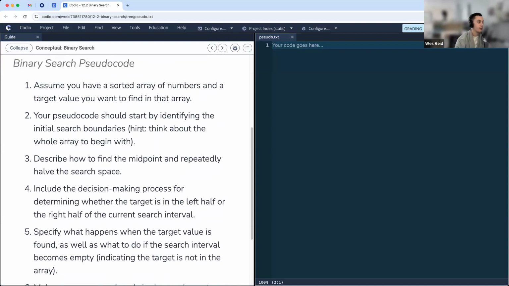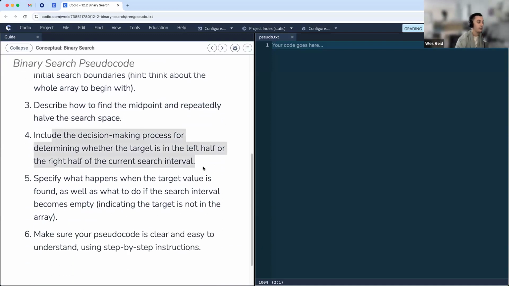Your pseudocode should start by identifying the initial search boundaries. For example, think about the whole array to begin with, the boundary being the start of the array and the end of the array. You want to be able to describe how to find the midpoint and repeatedly halve the search space. Include the decision-making process for determining whether the target is in the left half or the right half of the current search interval.